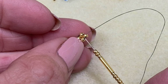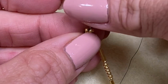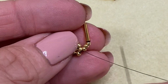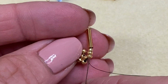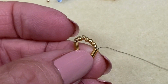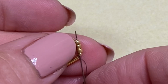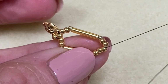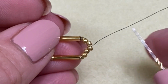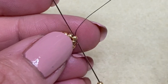Go ahead and needle through the bead that your thread is coming out of. You will then go ahead and needle through your beads until you get to the other end. So I'm going to come up this way through a bugle bead, and then through 1 15 and 3 size 11s, and pull everything tight. Pick up 3 more size 11 seed beads and needle back through the size 11 that your thread is exiting.